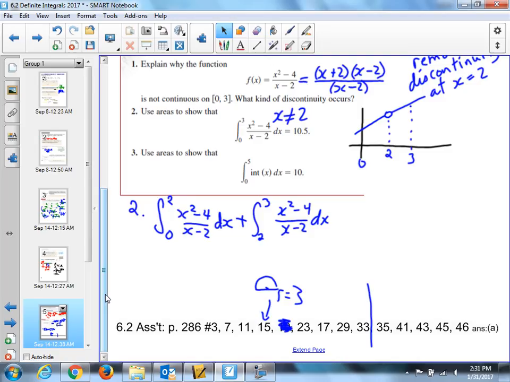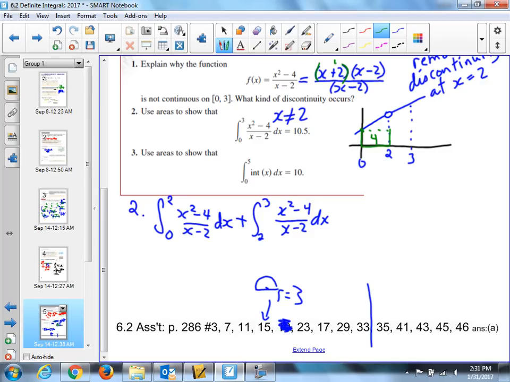I'm going to just do it quickly because I don't think everybody remembers at this point. We'll come across it right away. So let's do it here. This green rectangle has a base of 2 and a height of 2, because x plus 2 starts at 2. So the area will be 2 times 2, it's 4. If you plug 2 into this equation, it's really just x plus 2, I get 2 plus 2, that's a height of 4.